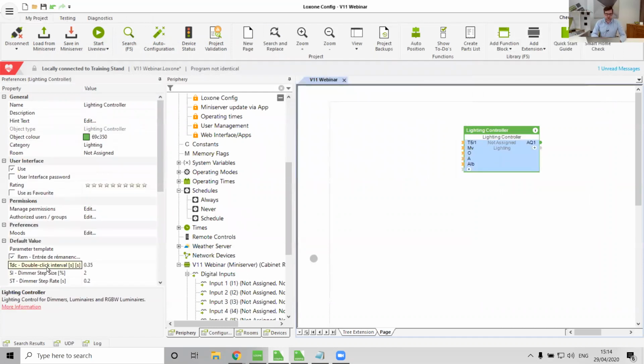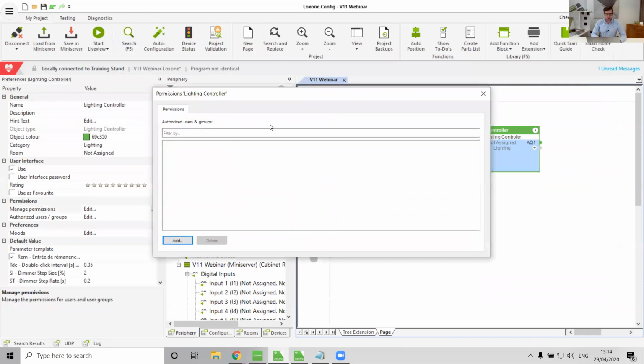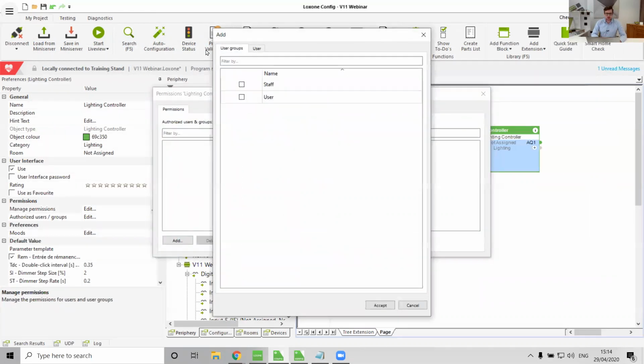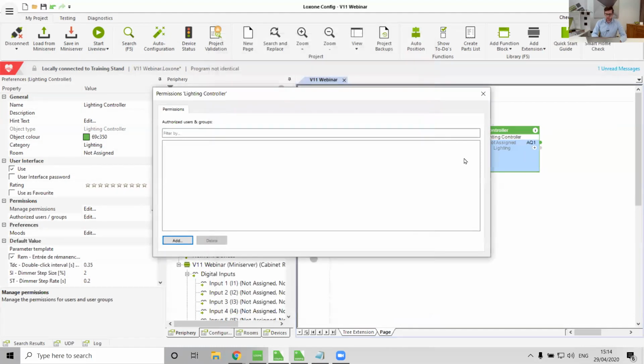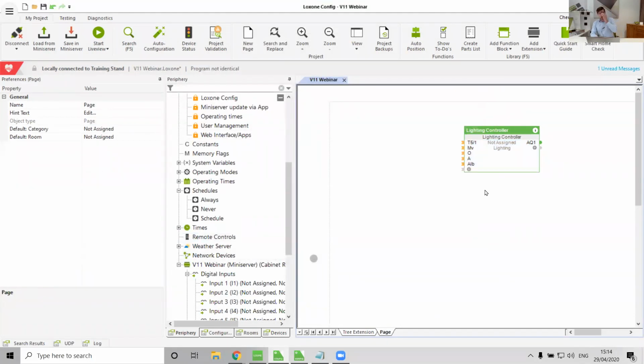And then on function blocks themselves, we again are not limited to a single group with permission to this function block. We can really graph it down. We can say multiple groups have access to this function block, or even specific users. And so that is a big change that for a normal domestic property, any systems you've got out there shouldn't have the slightest bit of difference, but just gives us a lot more flexibility when it comes to commercial buildings.